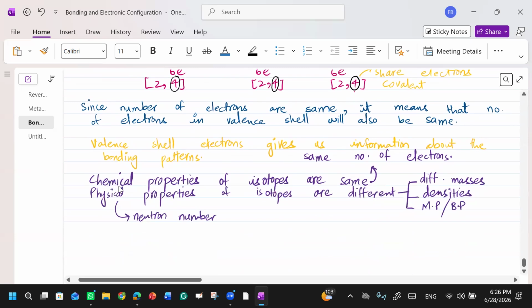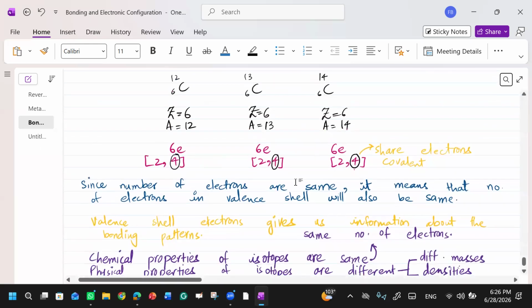So this is why we say, if I ask you in the exam, why the chemical properties of the isotopes are same, you must mention that the chemical properties are dependent on the number of electrons in the isotopes, number of electrons in each element. Since in all the isotopes of a particular type, the number of electrons are same, just like number of electrons are same in carbon 12, carbon 13 and carbon 14. That is why we say that chemical properties of isotopes will also be same.